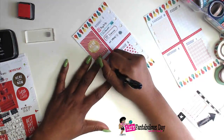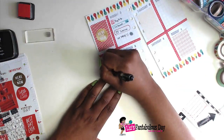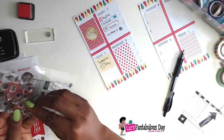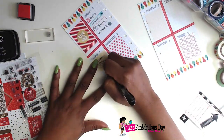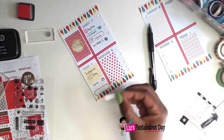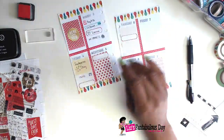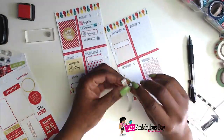For Tuesday, I just put down a plain box and then wrote in Independence Day. Now for all you teachers out there, Lizzie knows she spelled independence wrong, but that's okay — the only people looking at it are me and my friends here on YouTube. I also put down that I'd be at my mom's house all day on Tuesday, because I hang out with my family on the holidays and we have lots of fun.